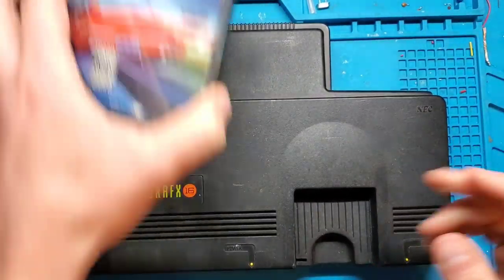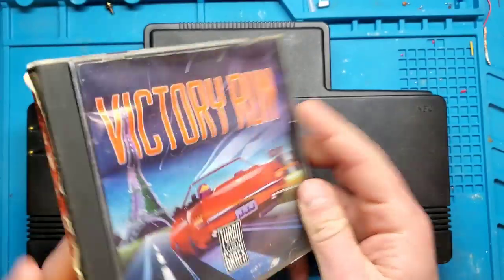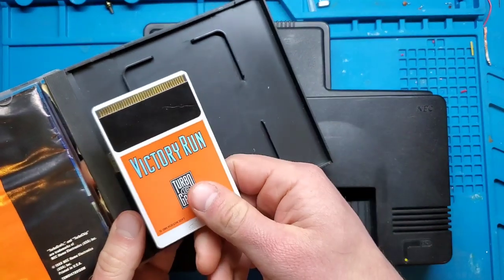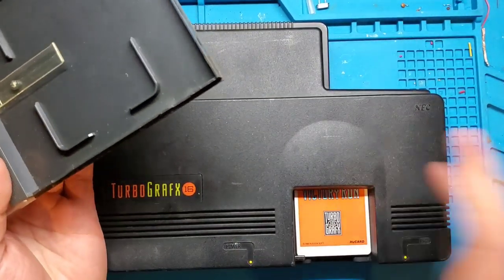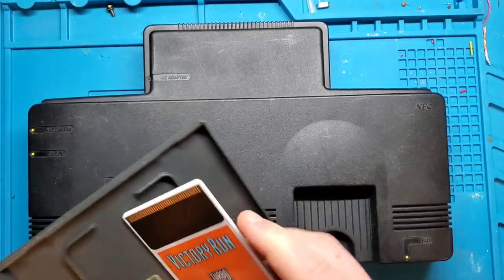The console itself, actually, these are the games that they come in. I only have one, and they are cards. So they insert the cards like that, and you turn it on, and play your games. So definitely a cool system.